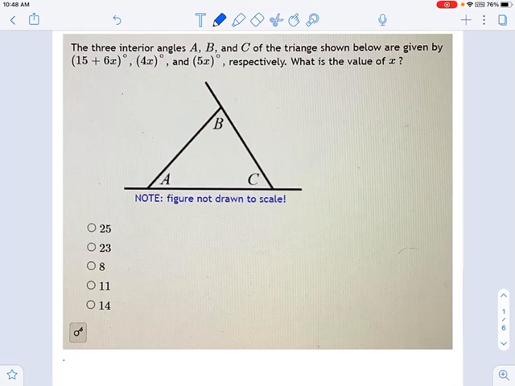We're given a triangle with some interior angles, a, b, and c, and these angles are not in a nice form. They're not like 14 degrees and 50 degrees and so on.